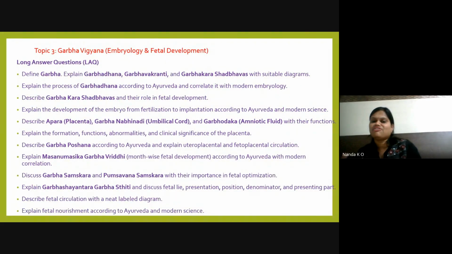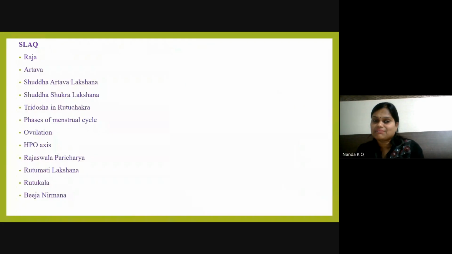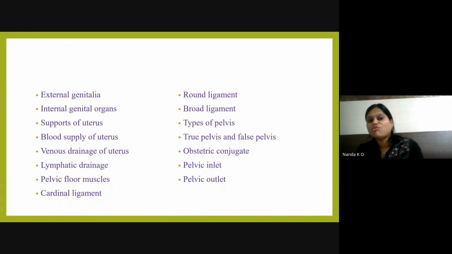You can make a filter, and you can make LAQ and SAQ, what type of question they may ask you with each topic, and you can segregate. But this is just my best attempt to give you a gist of how you can concentrate. And I already said anatomy, physiology, and one from a surgical perspective: expected questions will come.